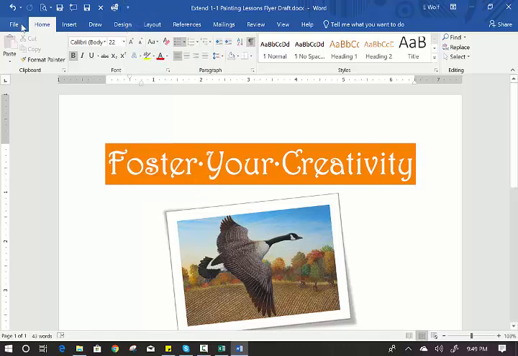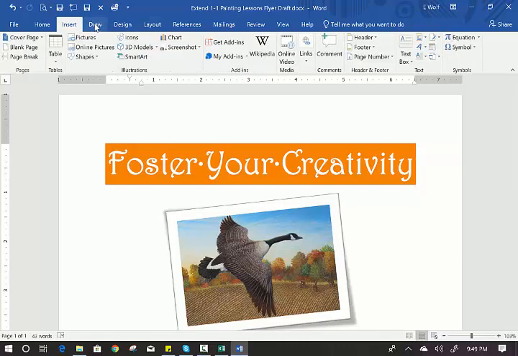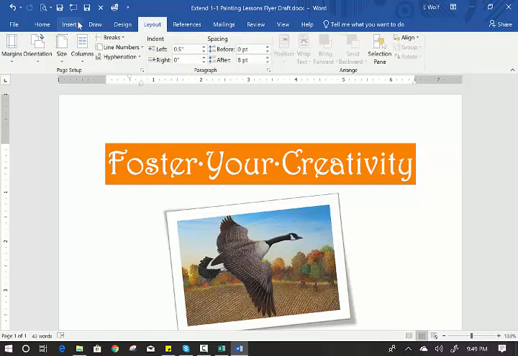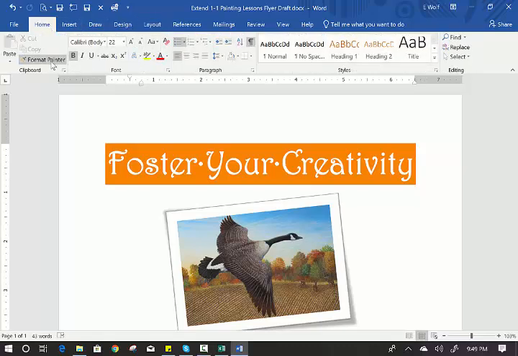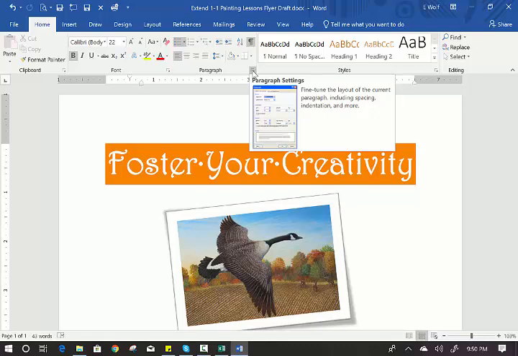But you can customize that very easily. And where it says File, Home, Insert, Draw, those are called tabs. If you click on each one, it opens up a completely new ribbon. If I go back to Home, then this group right here is called the Clipboard group. This group right here is called the Font group. And this group right here is called the Paragraph group. If I need more options that are not visible here under Paragraph, I can hit this little button right here in the lower right hand corner called Paragraph Settings.